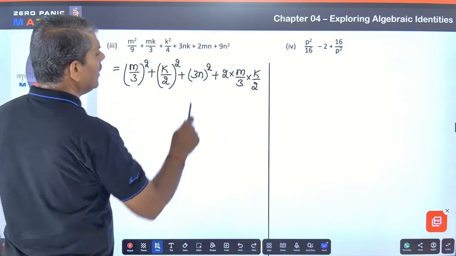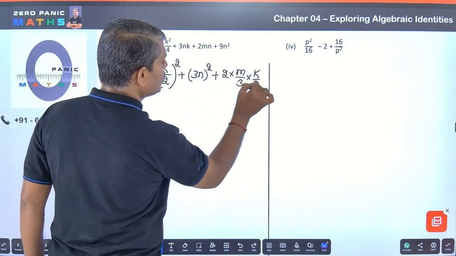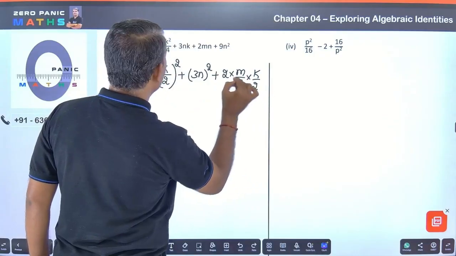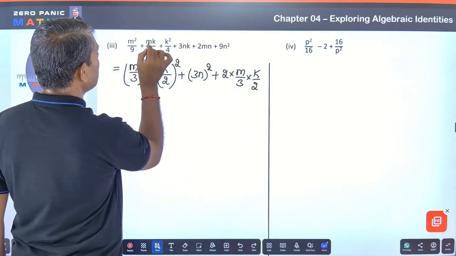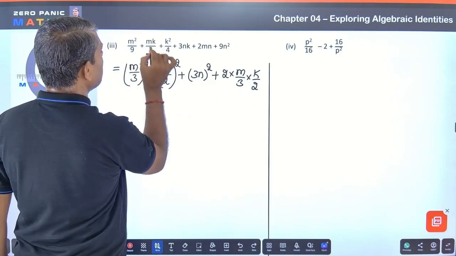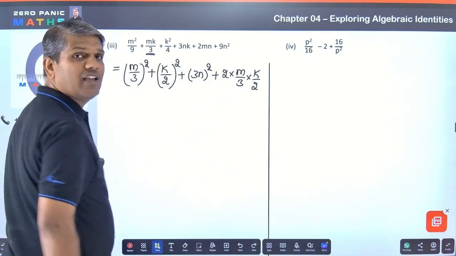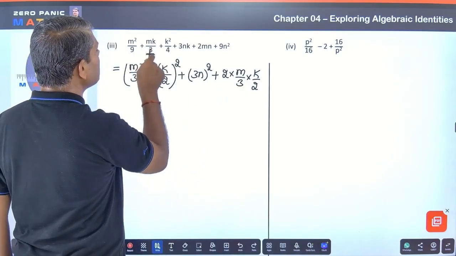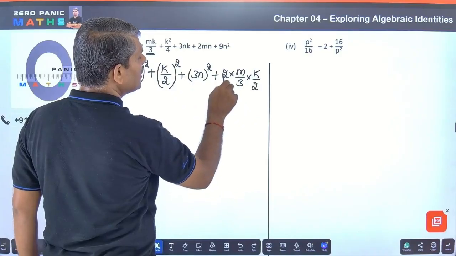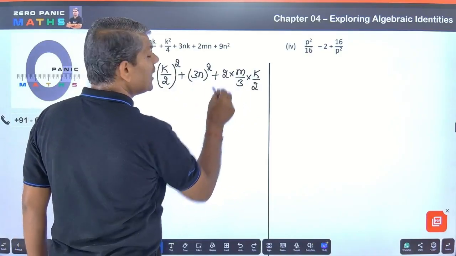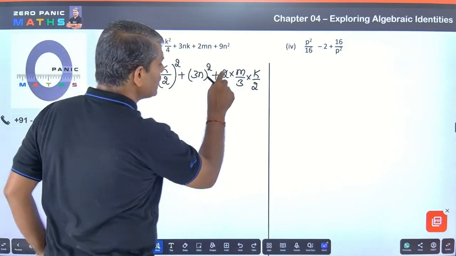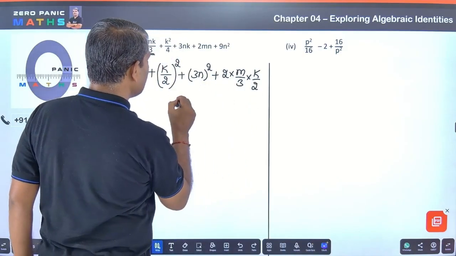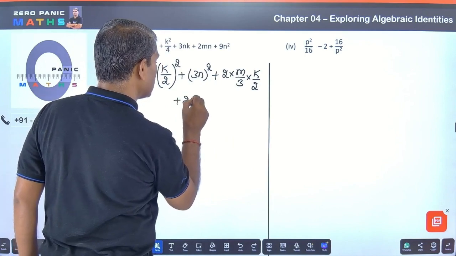You see whether after cancellation of this 2 and this 2, m/3 is there, where is it? See, this term is 2ab, so I have m/3 also, that is 2ab. You're getting my point? I did not look at this term, but I have written that term just by considering the expanded version term, that is 2ab.